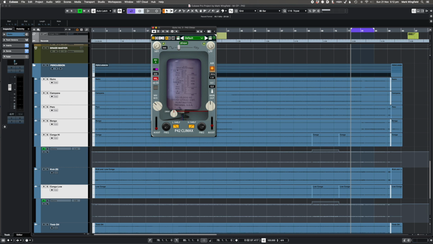If you press this isolate button here, that means that if you have it on side, you're just going to hear the sides, so you won't hear the mid signal. Or vice versa, you put it on mid, you're just going to hear the mid and you won't hear the sides. So the idea behind that is that you can have two instances of this in series. The first one could have processing on the mid and the other on the side, and that would mean that the mid would pass straight through, and the side would pass straight through, meaning that you'd have separate processing on the mid and the side, and that could be really handy for mastering. So that's handy.